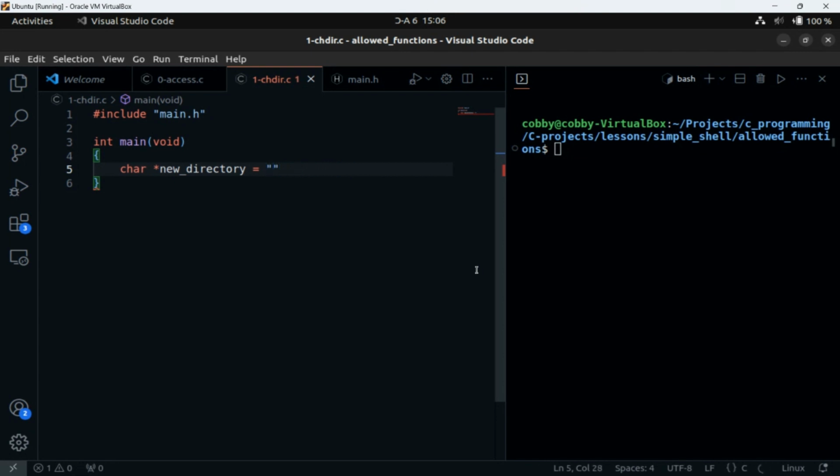As you remember, in your shell you are not going to manually include the path here. We will come to it. This one is just me using it to explain. You handle it as arguments to the program or the command that the person entered. So this is an example of a directory.